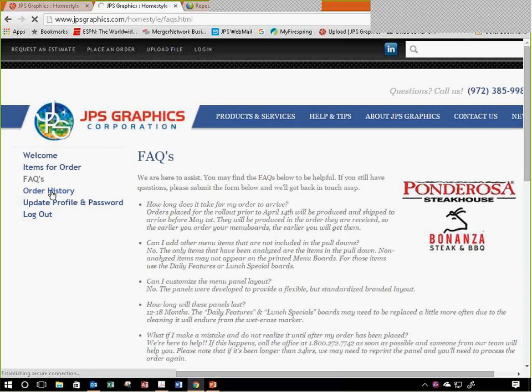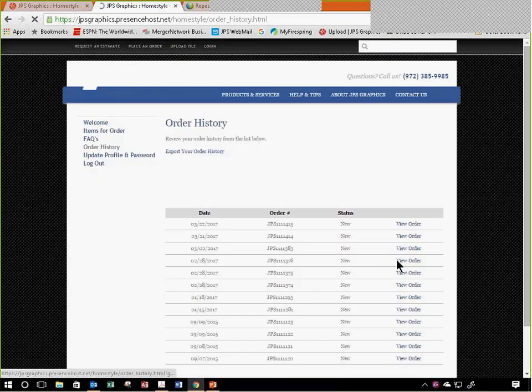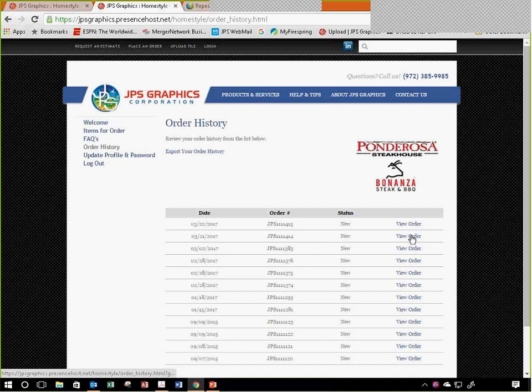The other piece besides the FAQ that's on here is this history. The order history gives you a history of the orders that have been placed, and when you click on view orders, it'll show the panels that you've placed an order for before. You can go in there and select that, and it'll give you a chance to modify that panel.